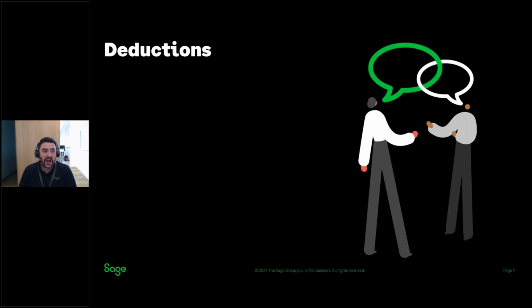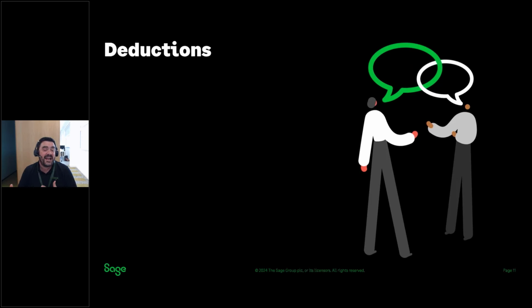So next on our journey around this payslip, we are going to take a closer look at deductions. And in this section, I'm going to try and explain a bit more about how some of these deductions work. Now, when you run a payroll, obviously you'll be using payroll software. Many of you will be using Sage 50 Payroll or Sage Payroll, our cloud solution. And your payroll software does the work for you.